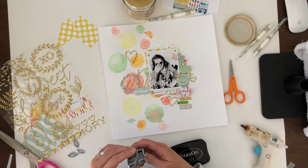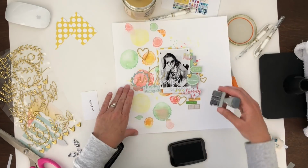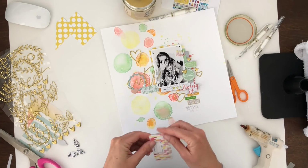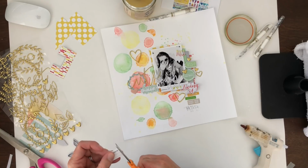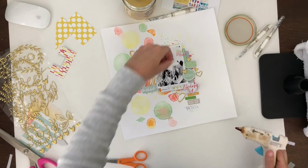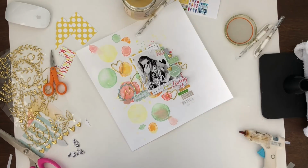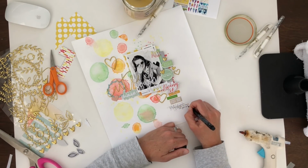So I am going to go ahead and date this. I did search to make sure it was the correct date that the photo was taken. Add that right there on the page. I liked this little part out of the Project Life card, and it just says "happiness is!" but I just made it into a little tag. I'm not actually adding any words to that, but adding it right to the top of my photo, which I think looks pretty cool. Just a little bit of journaling about how it was spring break at the beach.